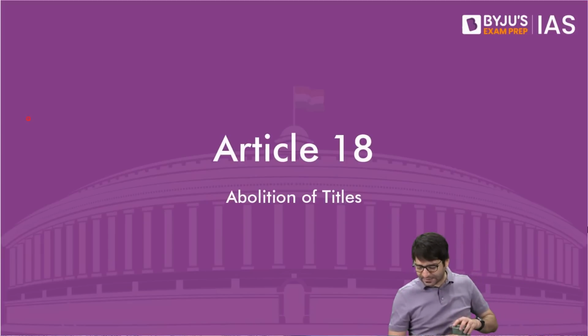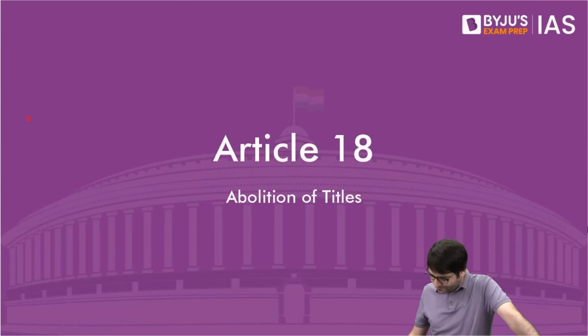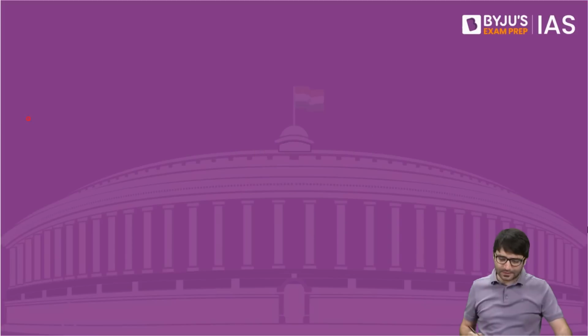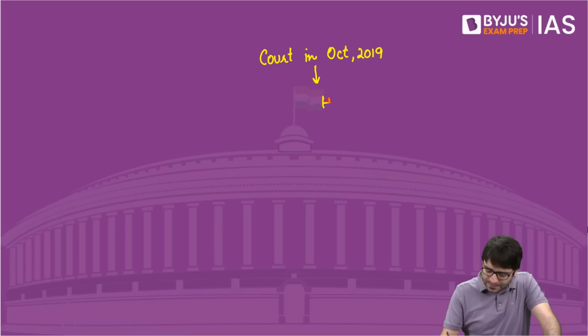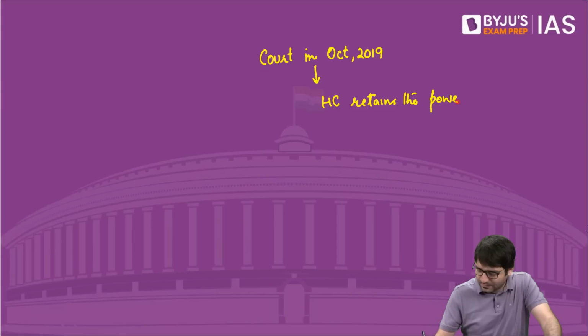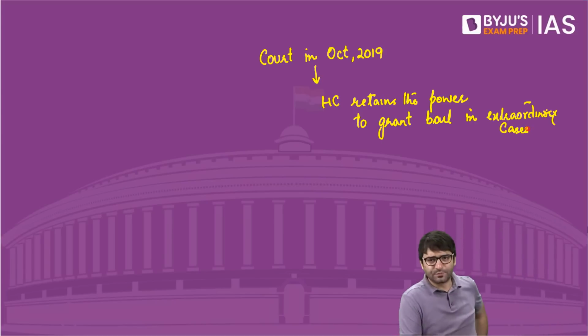Even Prevention of Money Laundering Act has such similar strict provisions. Yes, there also you are... otherwise. Court in October 2019 said High Court retains the power to grant bail in extraordinary cases. That is true. Because high courts generally, in any case, in extraordinary circumstances, they can grant bail.